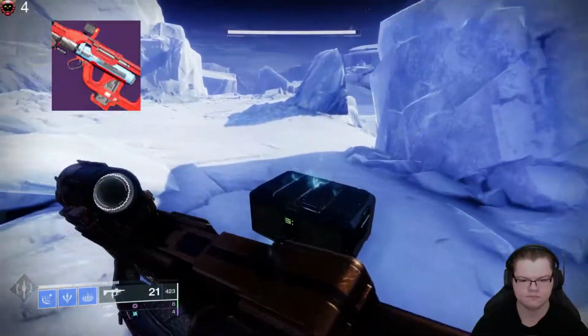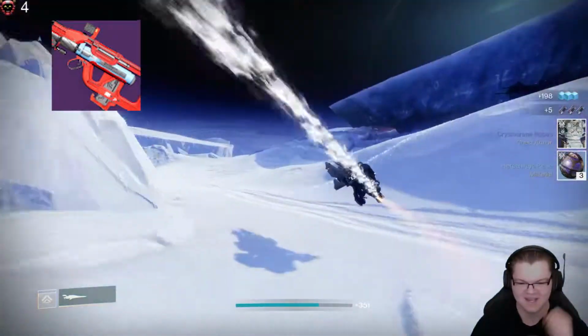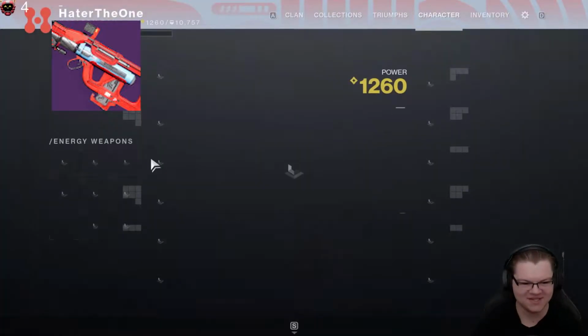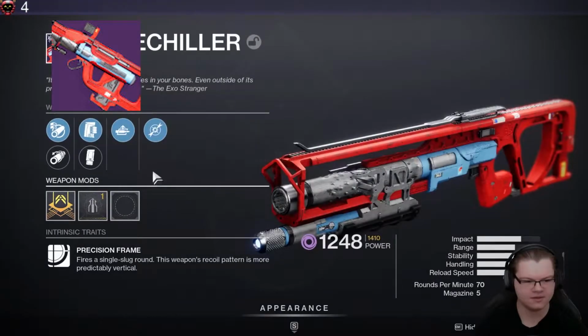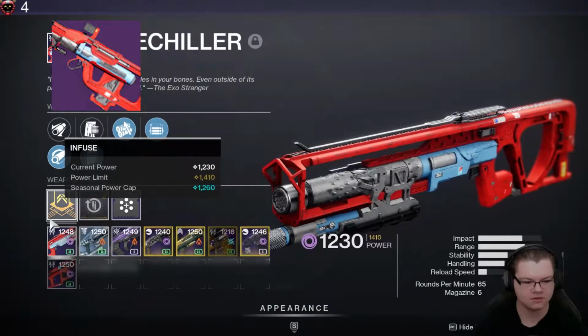Next up is going to be the Hailing Confusion Pulse Rifle. If anyone remembers, there was a pulse rifle from Forsaken, I believe, called the Claws of the Wolf that you got from Iron Banner. This was the only pulse rifle in the game at the time that could roll full auto and outlaw on the same gun. But now you can roll it on an adaptive frame kinetic pulse rifle, which is pretty insane.